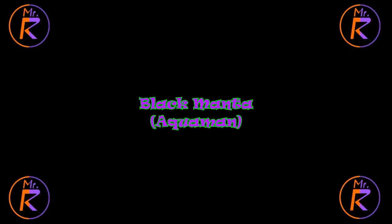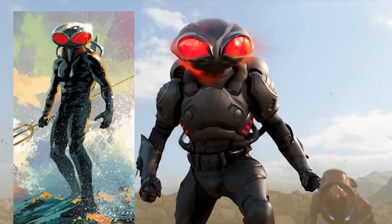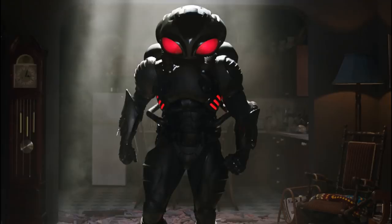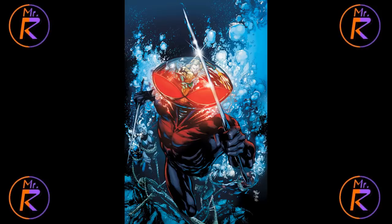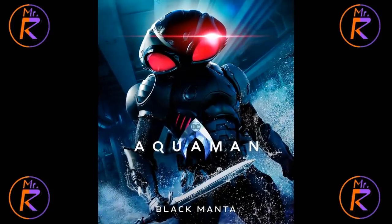Number 5: Black Manta from Aquaman. Played by an actor whose name I'm not even going to try to pronounce, Black Manta goes against most movie adaptations of comic book villains — he basically looks like he was ripped straight off the page. He's a bit more armored up in the movie, but that's a minor detail and frankly looks better than a pair of scuba tights anyway. They actually gave him his iconic helmet from the comics — can you believe that? They easily could have done something stupid and made it more realistic, but they didn't. That is just amazing.